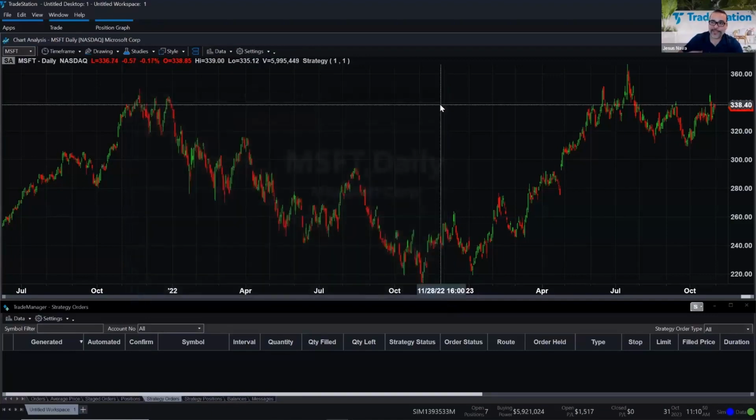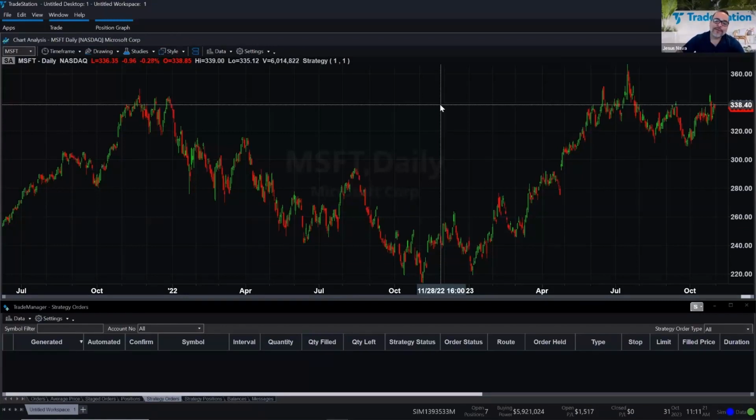So the strategy by itself is not going to generate any trades because it needs a trend line to do that. So that's what we're going to do. We're going to draw a trend line and then we're going to turn on, well, the strategy is already turned on. We're going to refresh the chart so we can see signals appearing on the chart. One thing that you have to keep in mind, though, is that this strategy that is built into the TradeStation platform is looking for trend line crossovers.